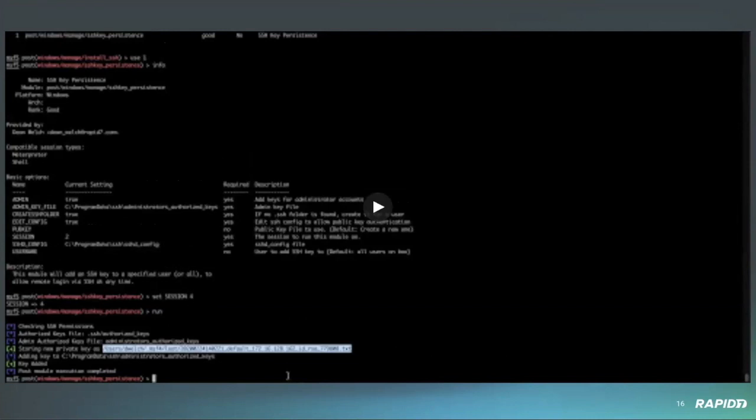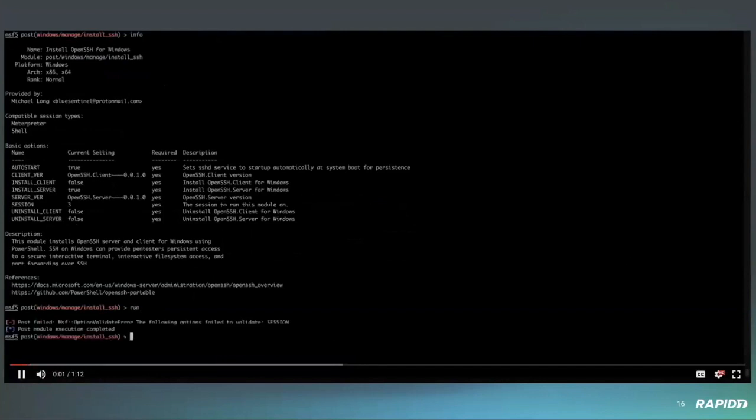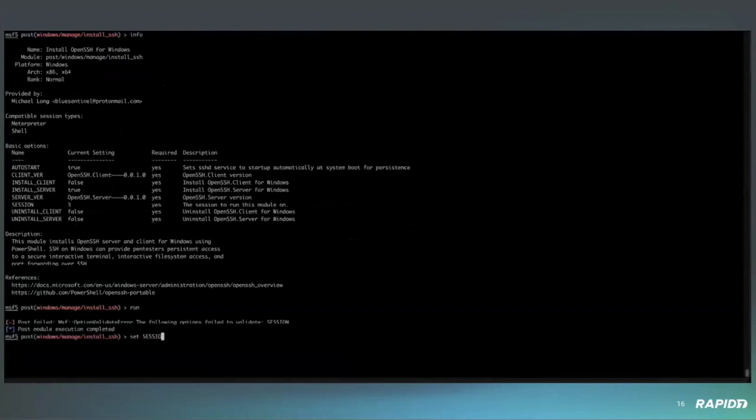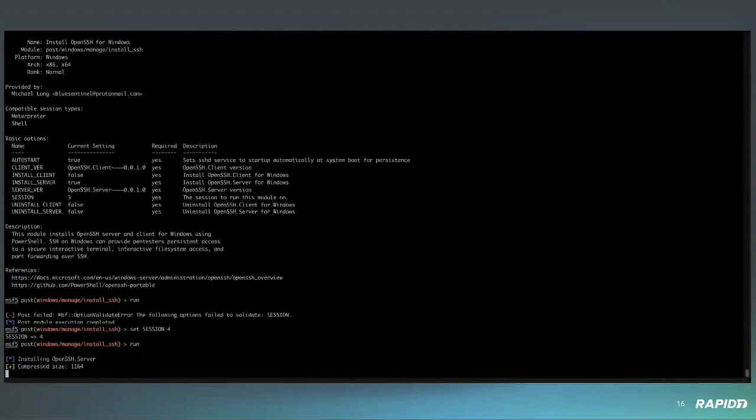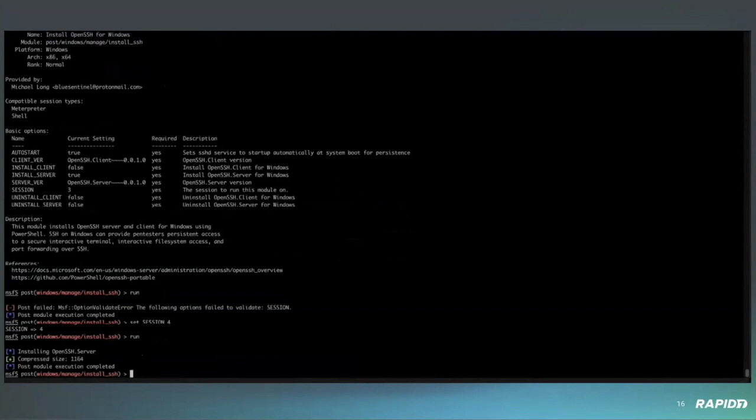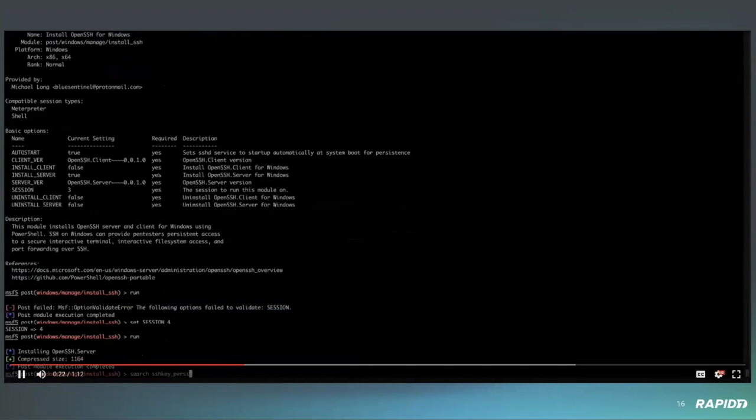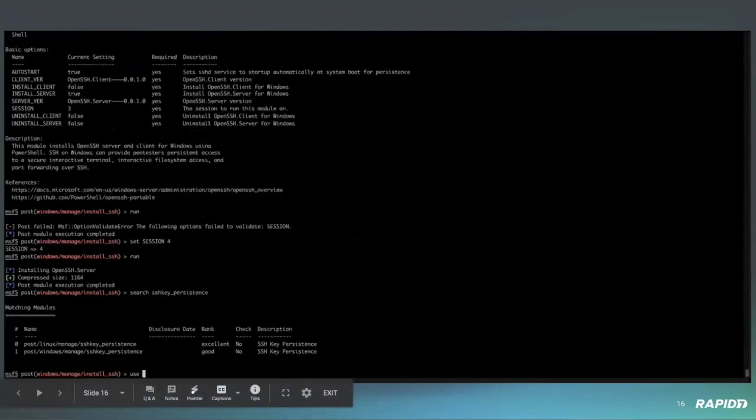Dean, I got a question. Do you install the server and run it at the same time? Is that how it works? Yes. You have it installed, you don't have to have it running. That running of the first module is what's installing the OpenSSH server on the target box. And then it runs the server itself, or you don't have to have it running? No, it starts up automatically. I think there's an autostart flag in there, which I have set to true, which does that. Awesome, thanks. That's neat.